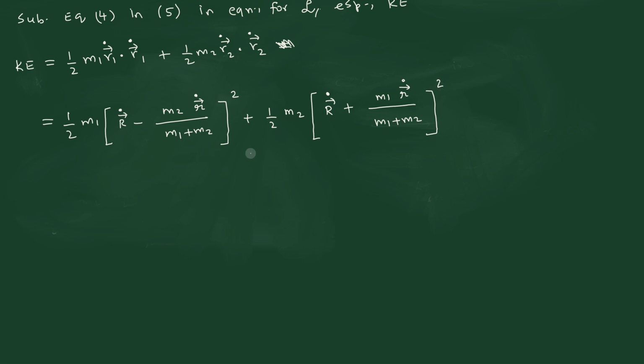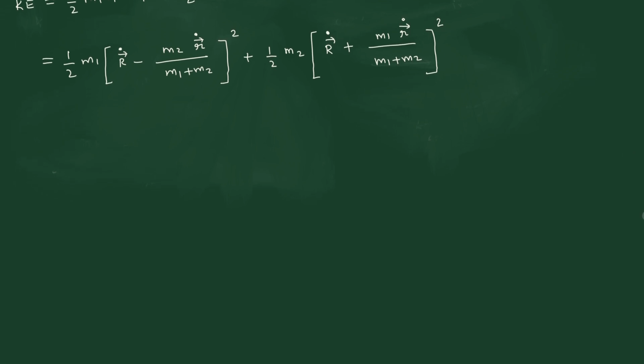So half m v squared is what we are writing. And now you'll have to simplify this, and the simplification is fairly easy, even though it looks like you are going to use (a plus b) whole square. So you'll be having 3 terms coming here and 3 terms coming here. But interestingly, there is a plus here and there is a minus here, and therefore one term is going to cancel, and the equation will be somewhat comfortable. We can write it down, not a problem. So let us write down half m1 into, I will expand it using the simple (a plus b) square formula.